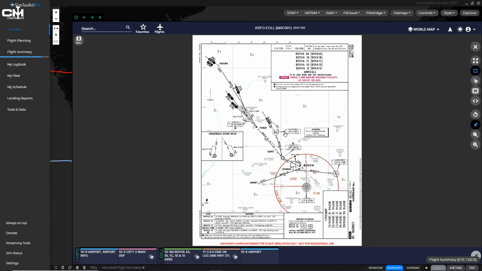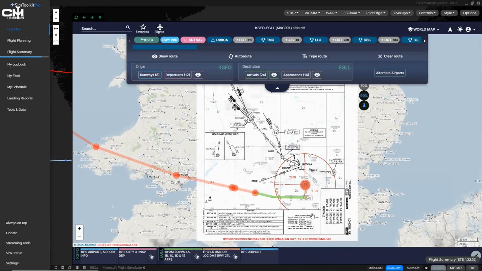What we do have is DTY, WCO, and BOVA down here, and that's going to work out nicely for us. But our waypoint after BOVA is BIG, which I'm assuming is a VOR, but it's not on here. I haven't tried overlaying this on the... let's overlay this.